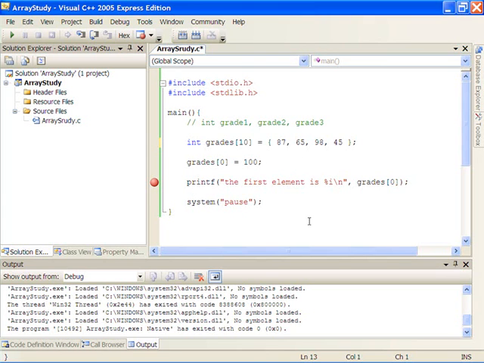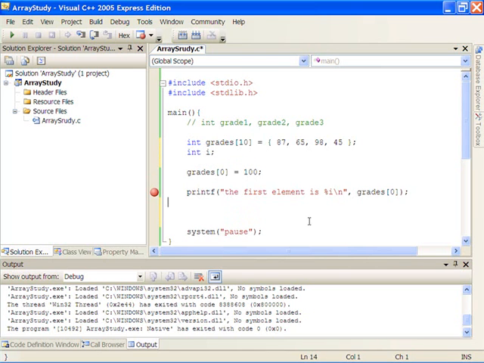Well, let's prove that. Let's see what's in all the elements of the array by making a for loop that would loop through the array. So I need a variable I to do this, a control variable for the for loop. So I gets 0, I is less than 10, I plus plus, and I'm going to print out the elements of the array.